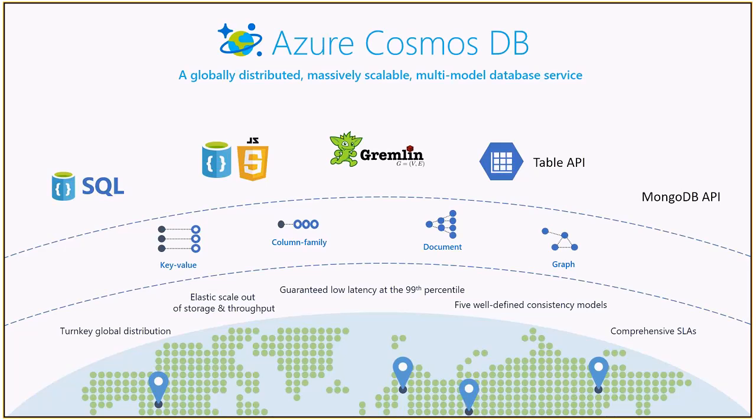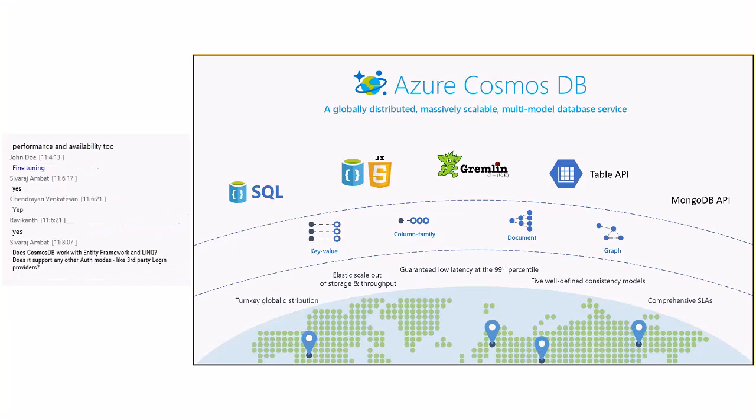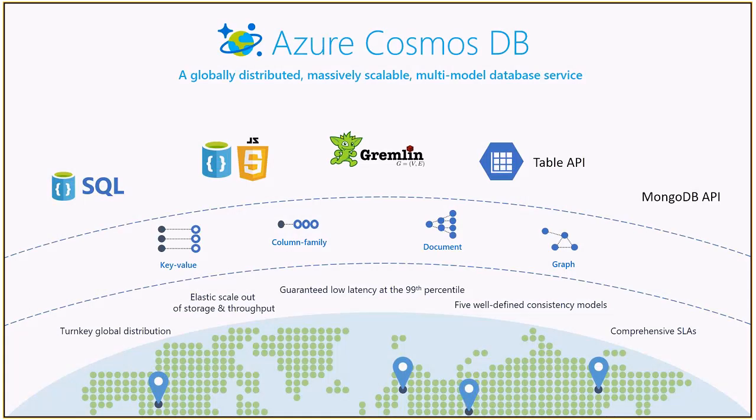Then we also introduced last year the MongoDB API, which works from the document data model. The idea here being, again, customers who are using MongoDB, if they need performance, global distribution, or a low latency experience, can take existing data, put it inside the Cosmos DB platform, use existing code as it is, and use existing tools as they are. That's the wire-level compatibility that we provide. We also introduced the graph model, which is today exposed by Gremlin, which is just a traversal language for querying the data inside a graph model.